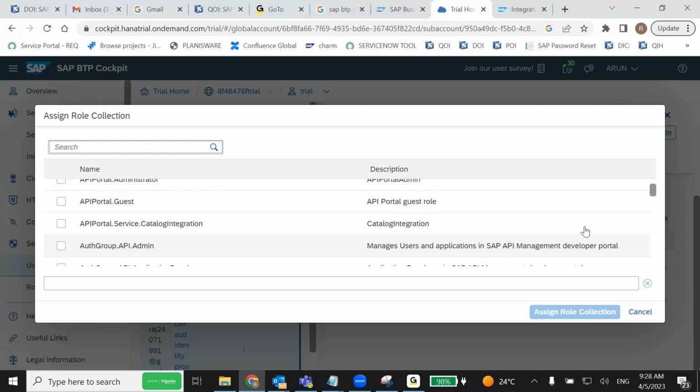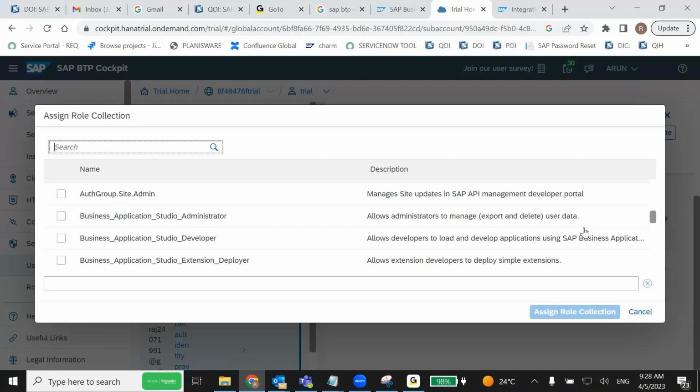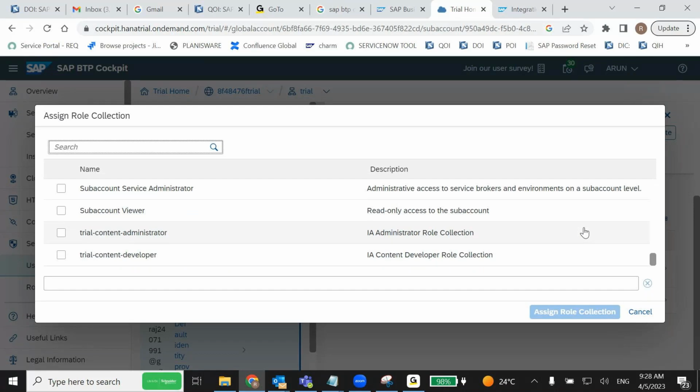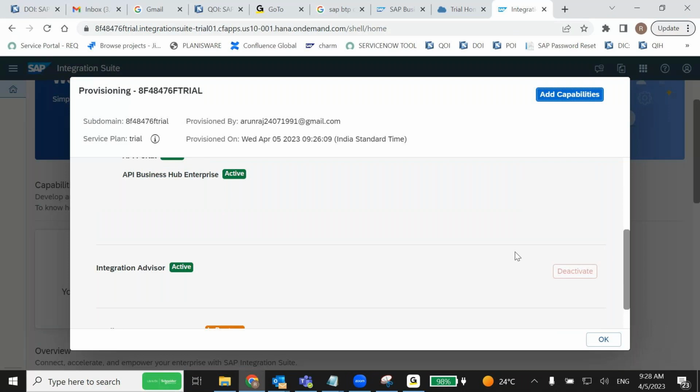Previously we didn't have this many roles. Why? Because API management was already provisioned in the integration suite. If you go to the last tab where we have the integration suite open, you can see open connectors, integration assessment, and API management were activated.